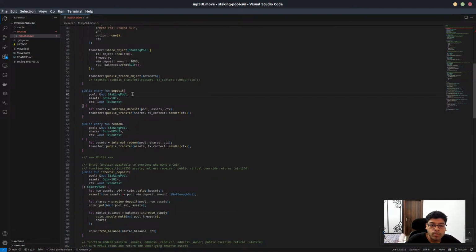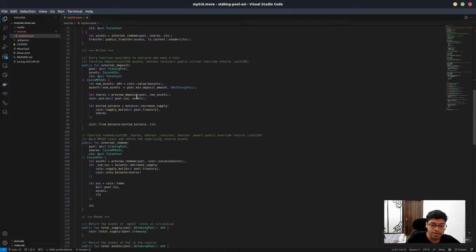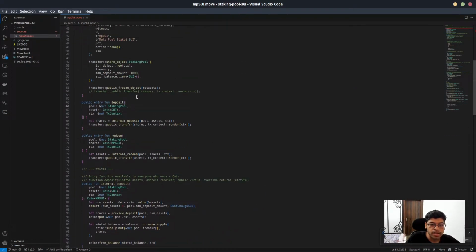Then there is the deposit function, which, okay, this contract is good. I think I will be able to create something after understanding this contract. So in this function, we are taking a mutable reference of the staking pool object, so the properties of this staking pool will be mutated in this function.